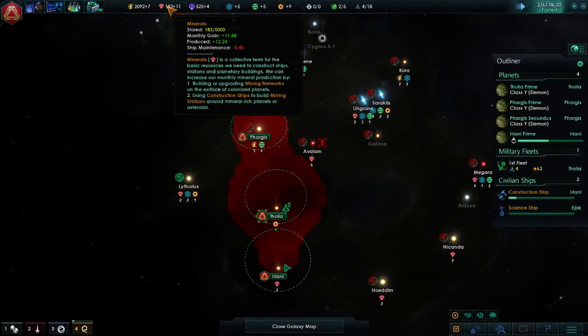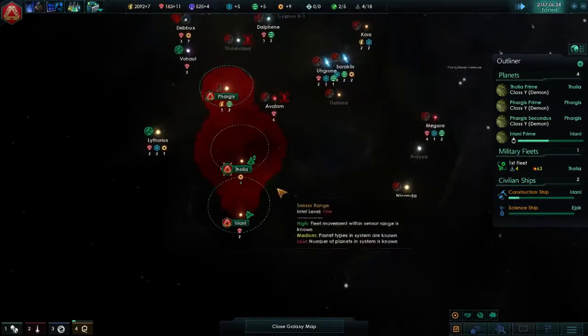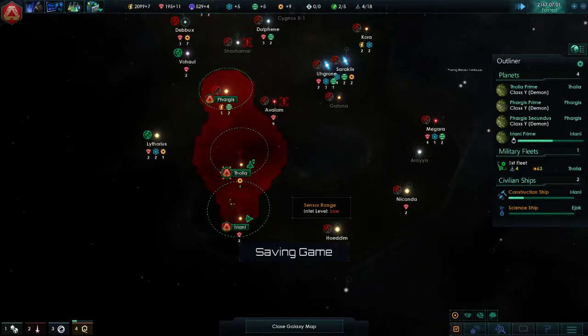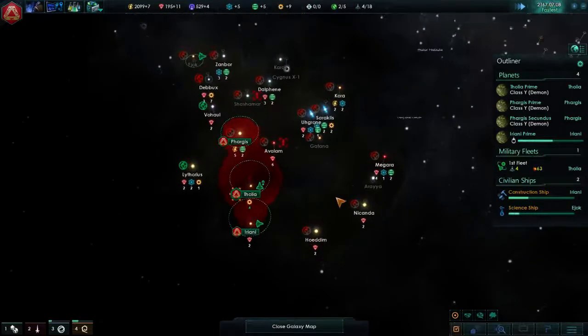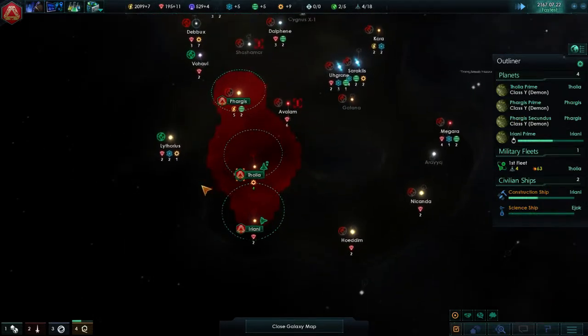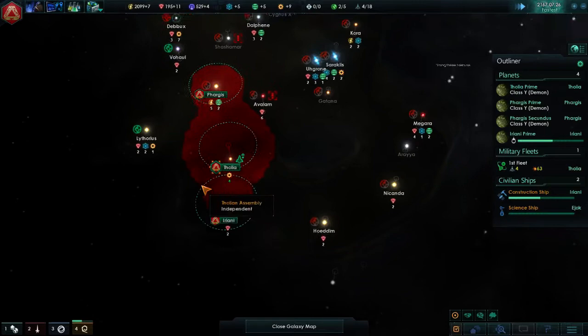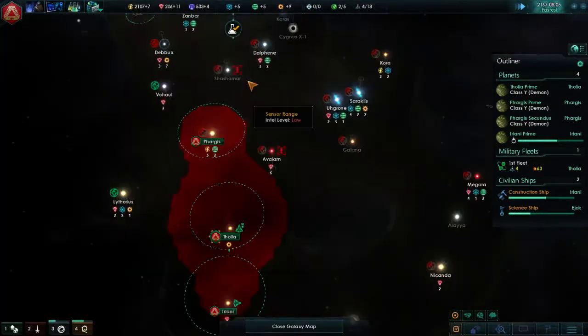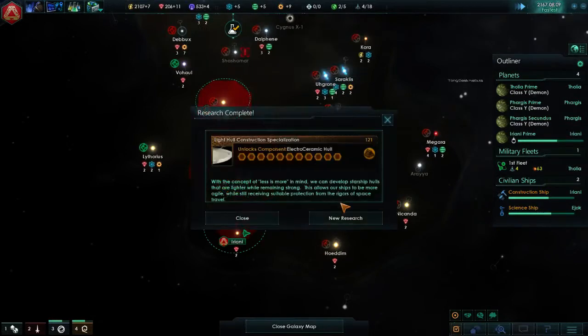So 183. Ship maintenance is minus 0.4. Hopefully we can handle that. So that should put us up to 13 minerals a month. Okay. Game is saving. We're at about 17 years in right now. And yeah, I'm going to focus on the colonization efforts for now. That way we'll get the worlds producing minerals and stuff, and that should hopefully drive our military forces.